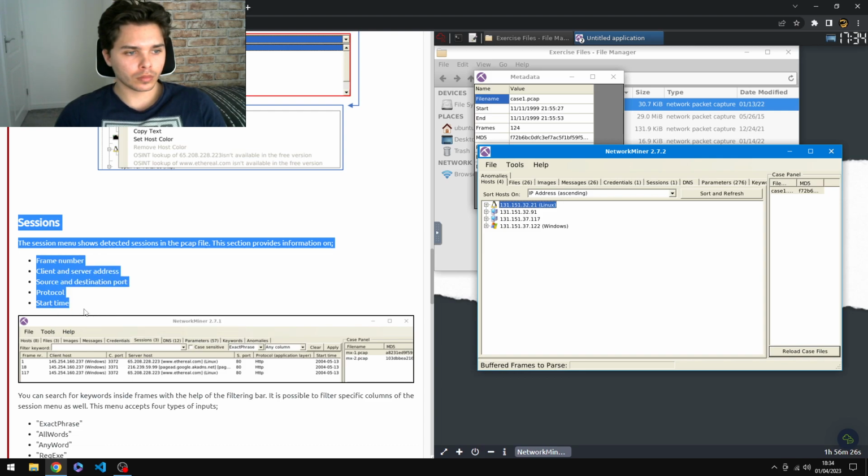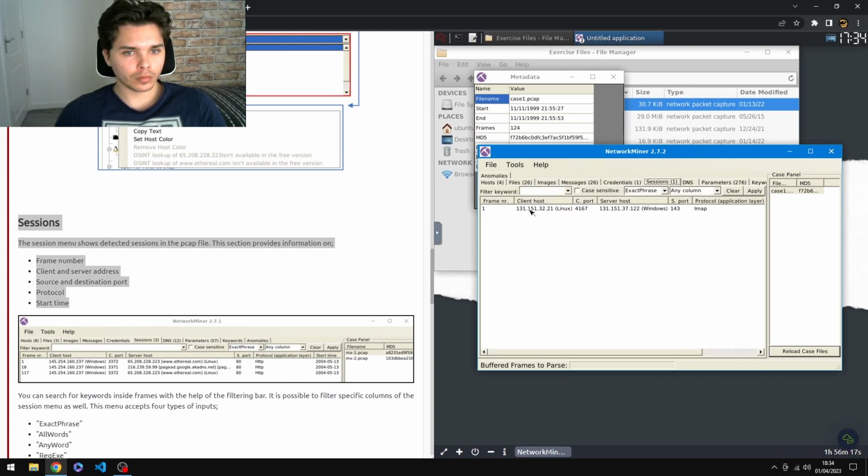Sessions. The Sessions menu shows detected sessions in the PCAP file. This section provides information on frame number, client and server address, source and destination port, protocol, and start time.